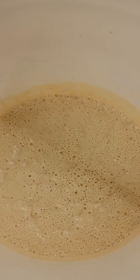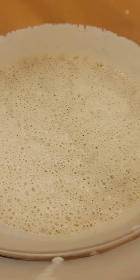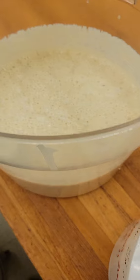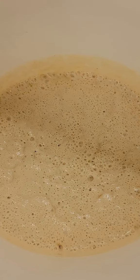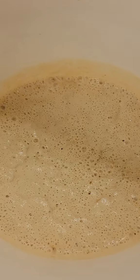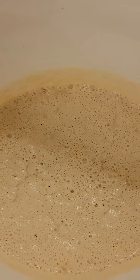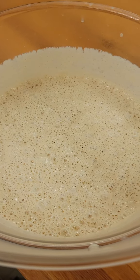See all that bubbling gooey yumminess? This is where it really is stinky right here. Look at it bubbling. So this bacteria has reached its peak — you can see it's started to fall now. We're going to take this bubbling stuff and add it to our bread flour. This is what's going to become our third stage where we mix the bread and make it. This is where everybody clears the room because it's going to be stinky and gaggy and nasty. So I'm going to dump this in and mix it up, and we'll have some bread pretty soon.